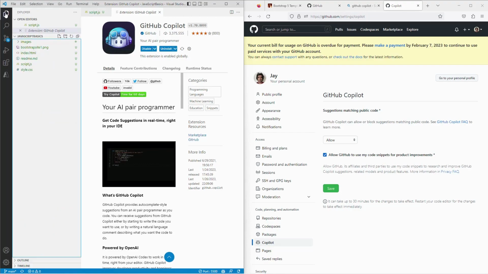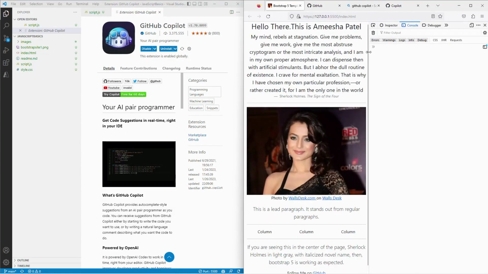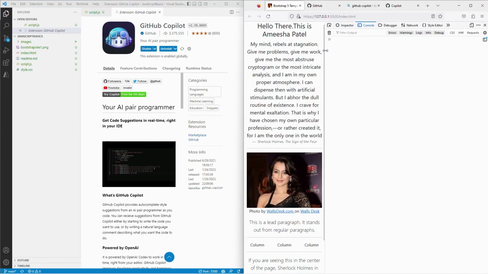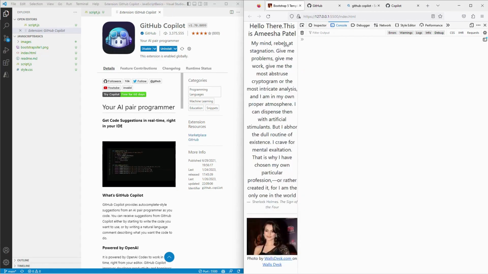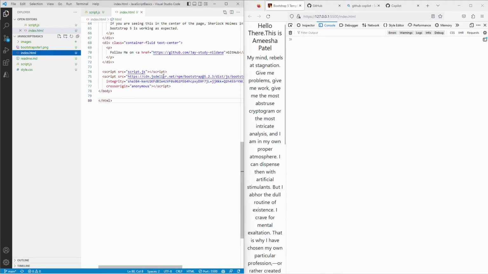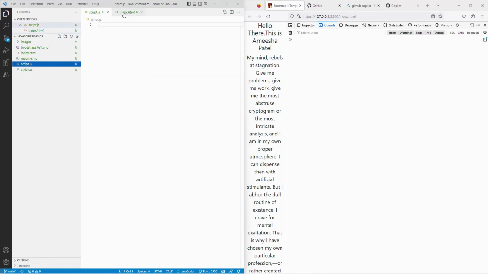Now what I've done is I have a simple HTML website, a simple Bootstrap site. I'm using an actress from India's photo, just ignore the photo. I have linked a script file to this. I'm going to focus only on JavaScript, because I think GitHub Copilot can do HTML and CSS, but I don't know. For me, the real help is going to be in JavaScript, so I'm going to be focusing on JavaScript only.